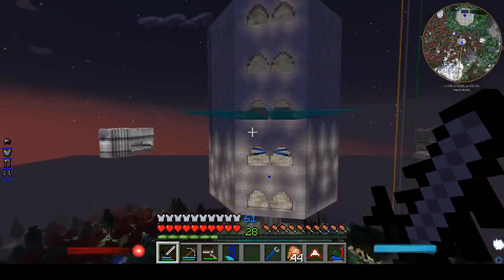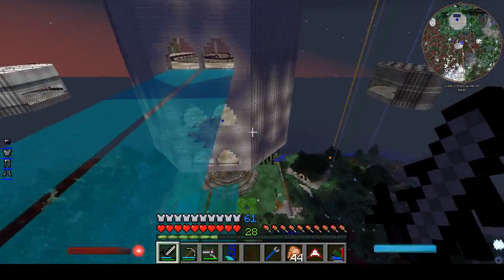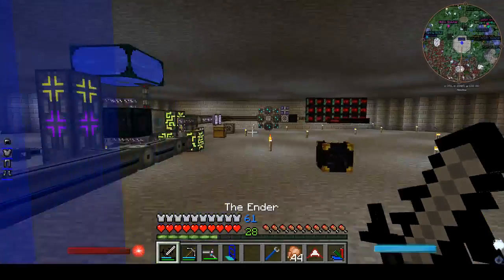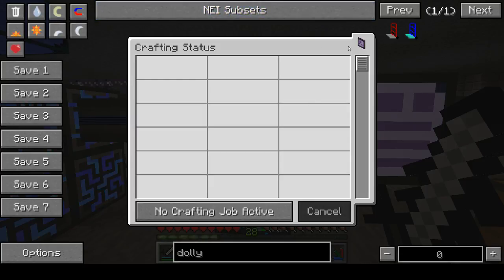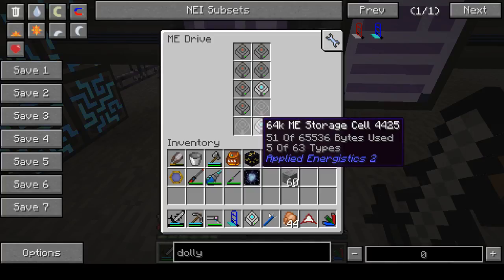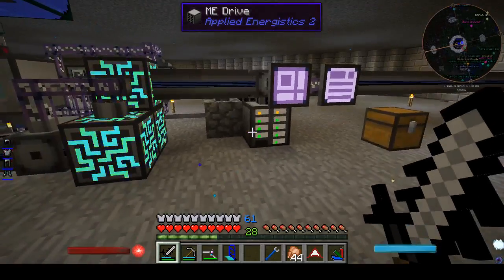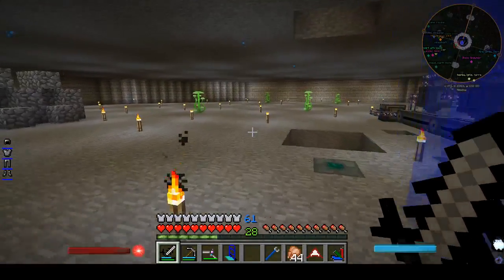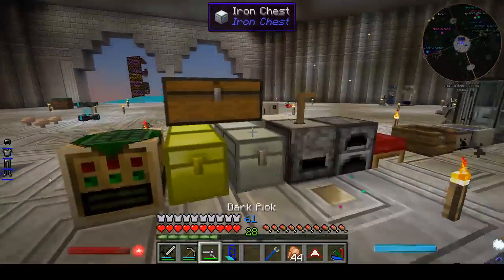Did I never build this pod? I never built this pod. There should be another pod right here. It's done. Alright. Yeah, 64K drive. Storage? Oh yes, please. Okay, that should give us lots of storage for stuff. And we can import a bunch of the ores from these things.